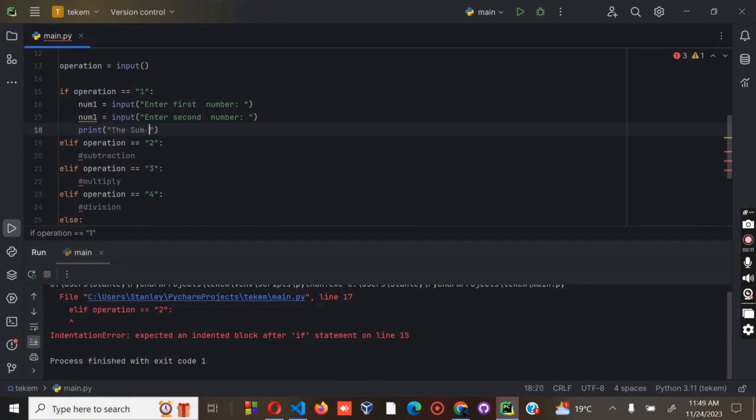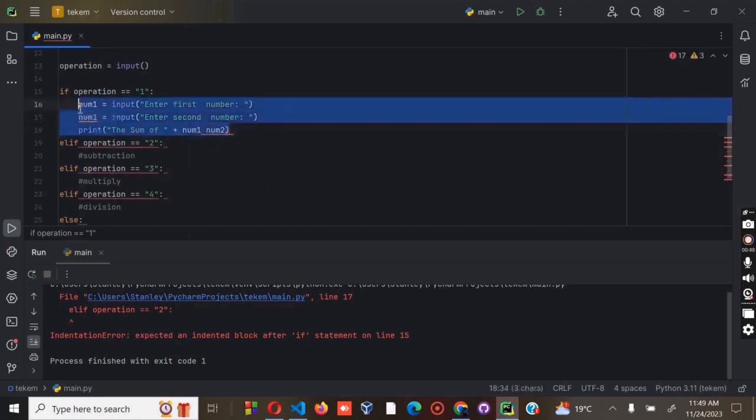The sum of which number? We have number 1 and number 2. So that is our first condition.